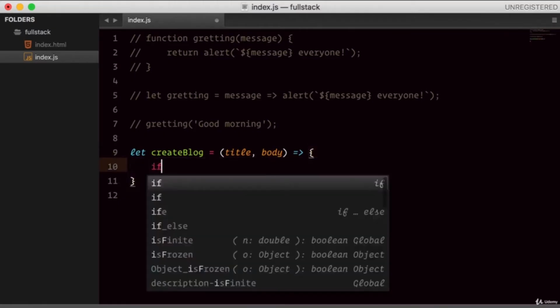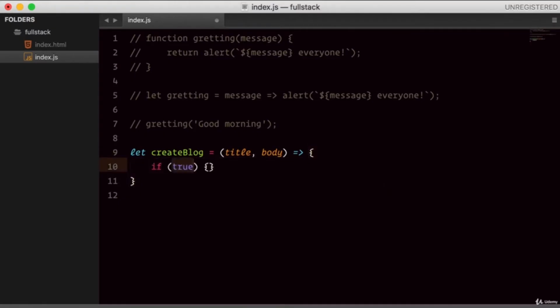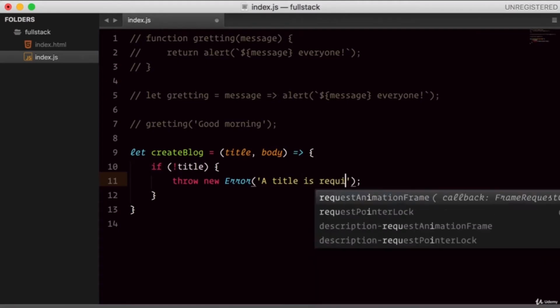Okay, so the first statement will be the if statement. It will check if there is no title. So if there is no title, we want to throw an error. Throw new Error object, and we can simply say a title is required.